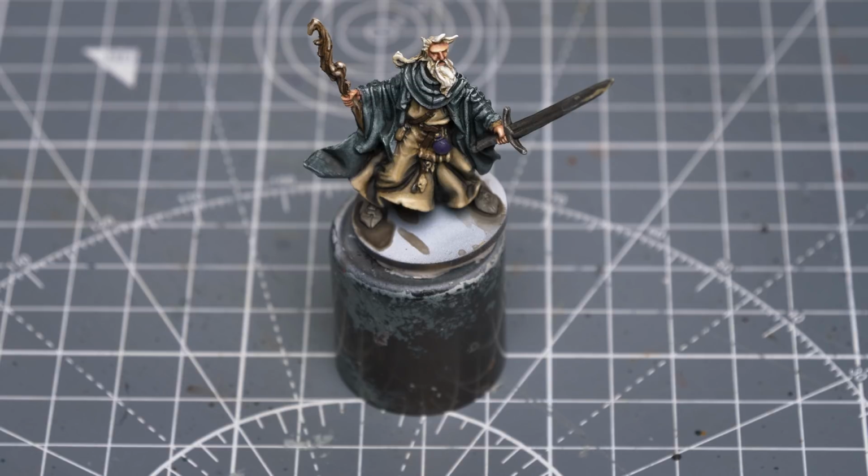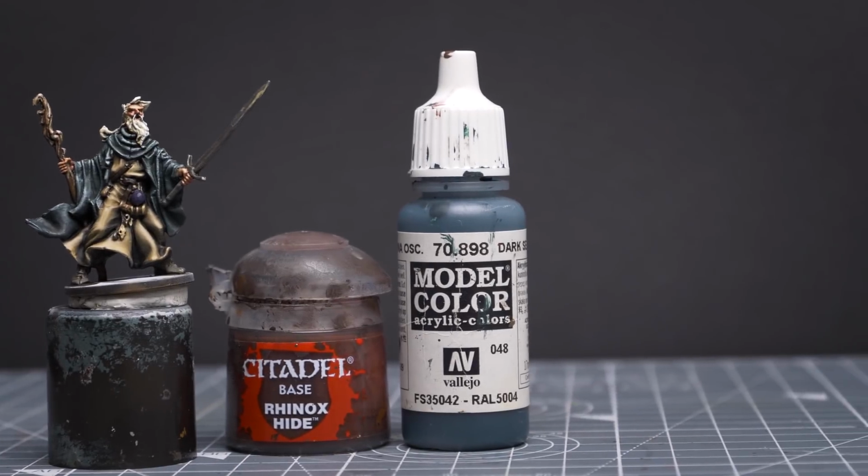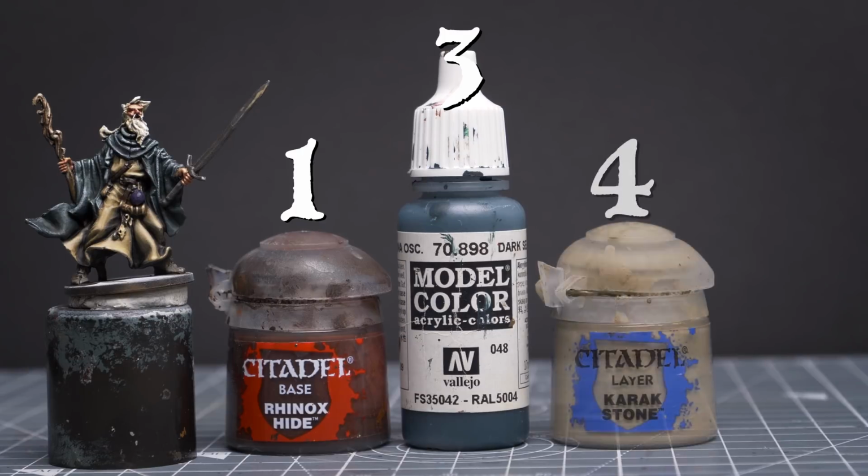The outer robe already has adequate contrast and could be left as it is. I'm going to go ahead and add some highlights anyway, partly just to present it as an option, but also because I'd like to introduce some more cream-coloured hues into the highlights. So I'm going to return to my original base colour of Rhinox Hide and Dark Sea Blue, and mix in a roughly equal amount of Karak Stone.